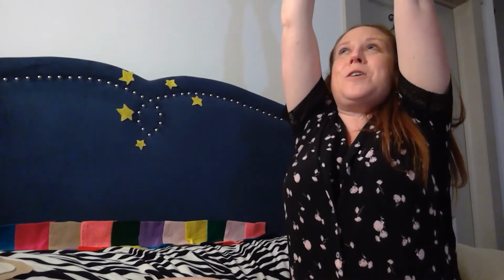And 5 plus 5 equals 10 fingers. Can you take those 10 fingers and can you dance them up high like this? Can you dance them up? Stretch your arms, dance them up, dance them up. Good job. Can you dance them down low? Good job. Can you dance them to the side? And can you dance them all around? Can you dance them on your shoulders? Where's your shoulders? Dance them on your head. Dance them on your tummy. Tickle, tickle, tickle. Now lay them down to bed. Do you remember the sign for bed? That's right. Bed. Good job.